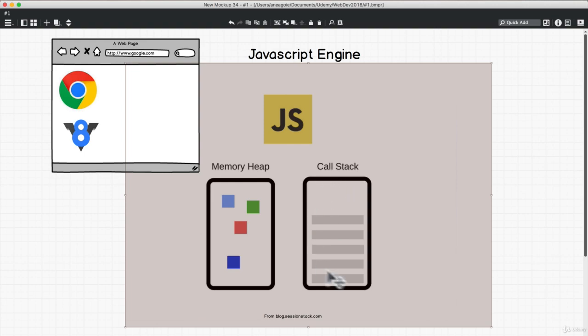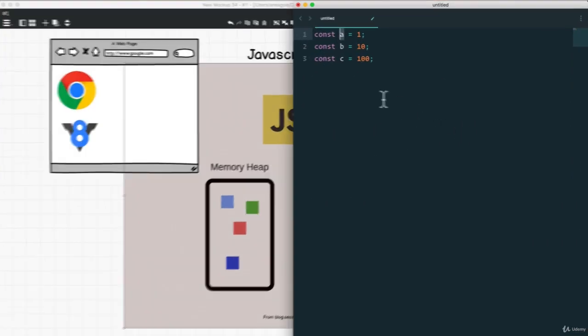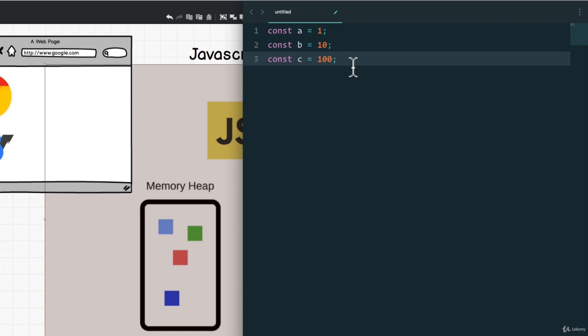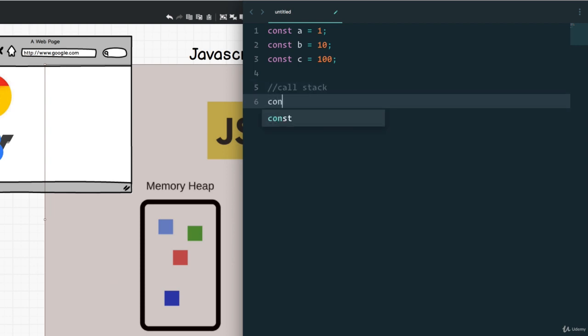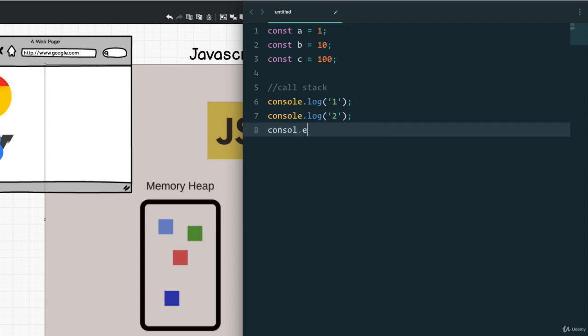Let's talk about the call stack. What is that? Well, again, with a call stack, we can have something like this. console.log 1, console.log 2, and then finally console.log 3.